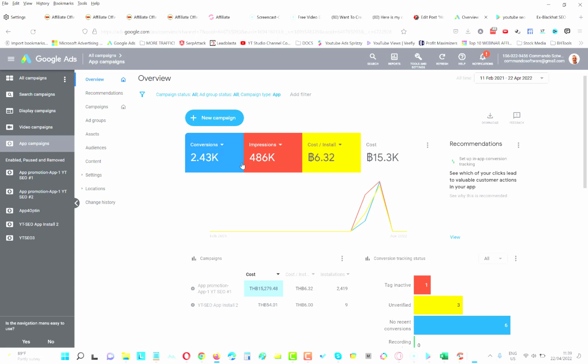But anyway, what's important about this is that we can get the targeting really, really specific with this kind of thing, because when we want to do some targeting for people who install apps, then we've got a whole new dimension that other people are not really doing in the same way as what we can do now. Because what we can do now is we can target people who install apps, specific apps. We can target people who install specific types of content apps.